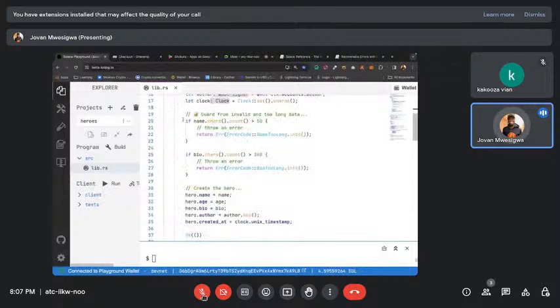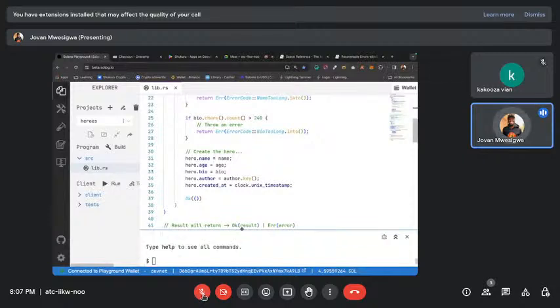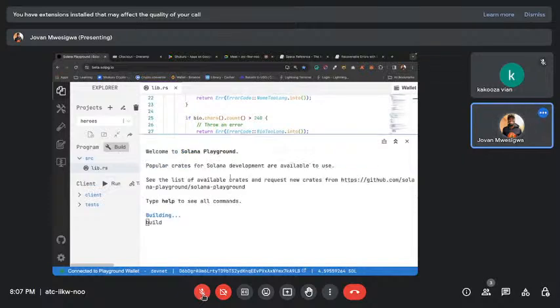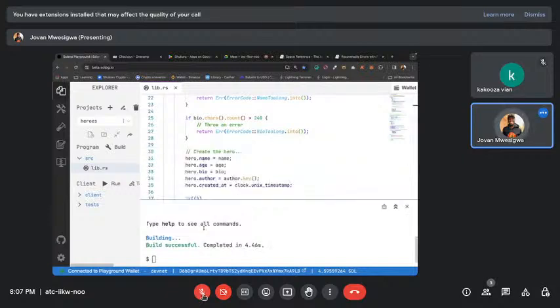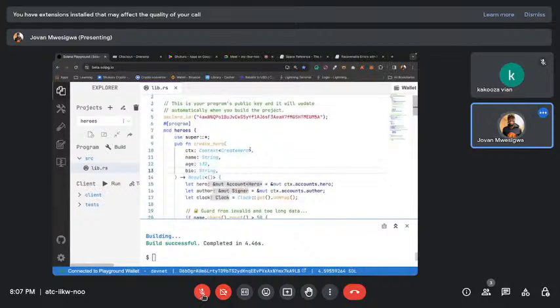So the good thing with this playground is it has all these functionalities built there. So if I come here, maybe I want to build and see if I have any issues with my code. So you just press this build and it will build for you. If you have any issues with yours, it will always show you where you've gone wrong. So you can see here we are building successfully, which is a good thing.